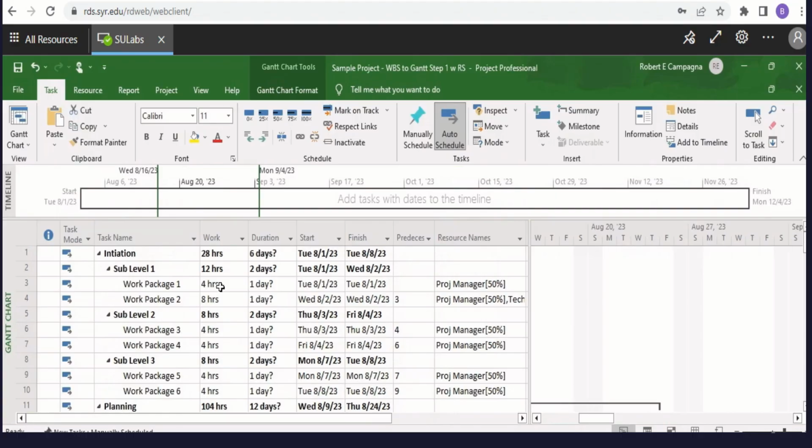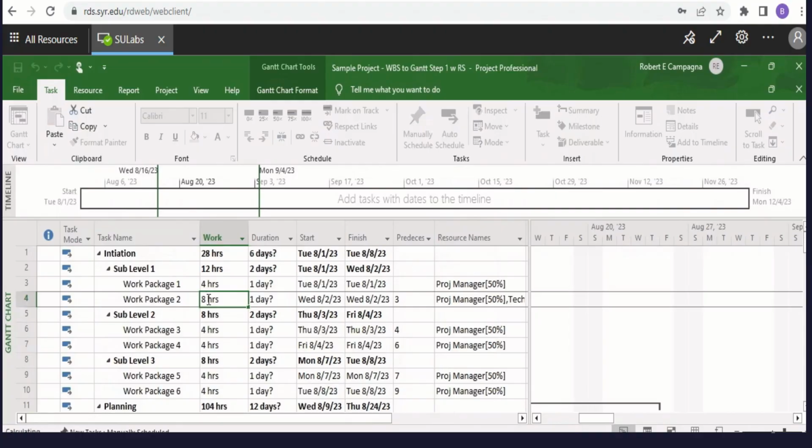Here we had one resource working 4 hours, and our duration remained 1 day. Here we had two resources assigned. Our original effort that we put in was 4 hours, but because we assigned two resources, we can see that the software assumed that we wanted both resources to be working 4 hours, and there's a way to actually change this. So we can say, no, we only wanted 4 hours. So let's overwrite that to say 4.